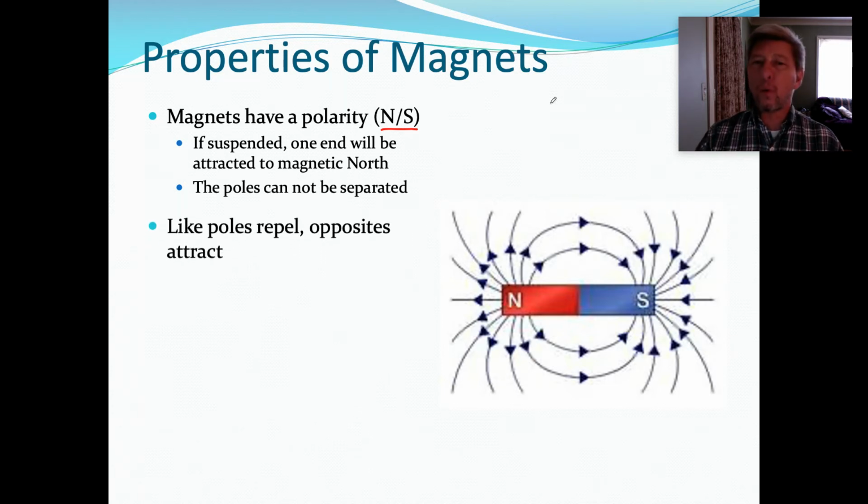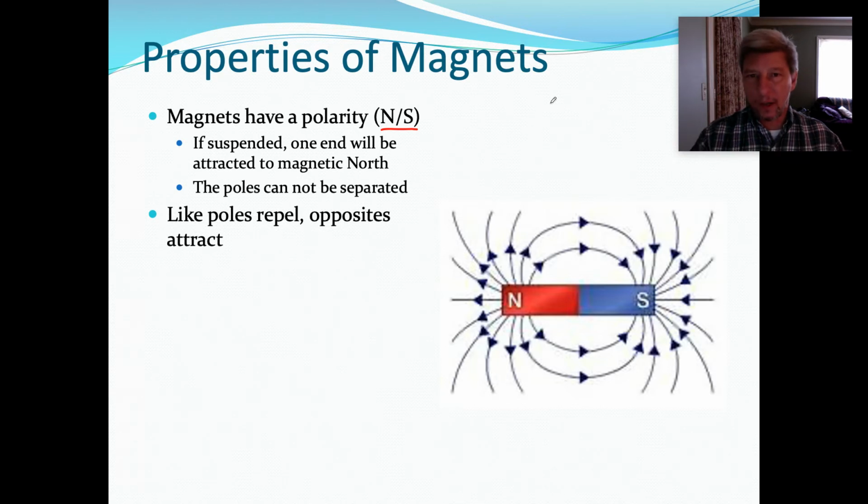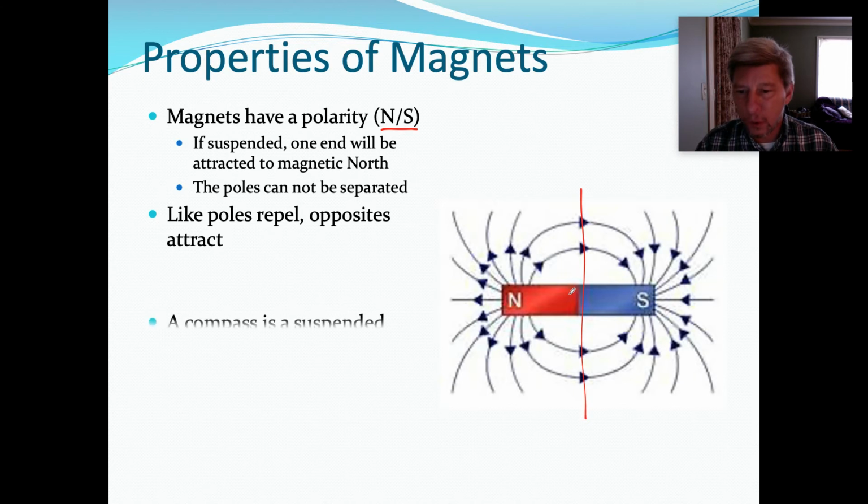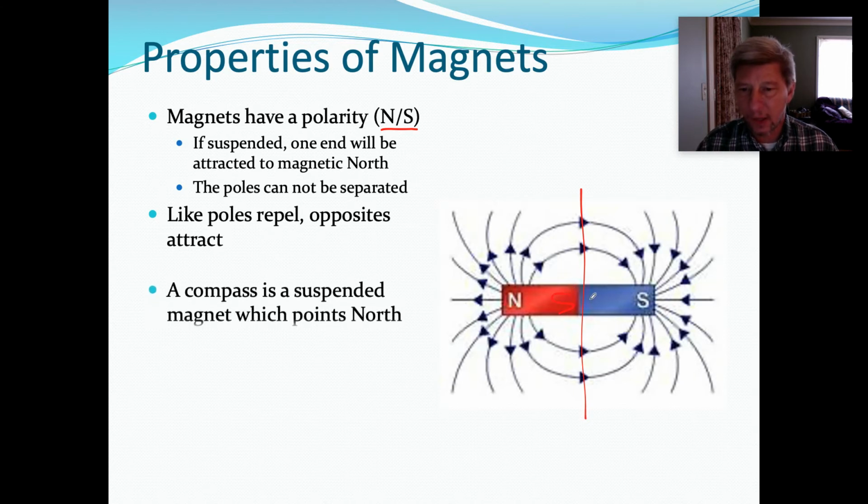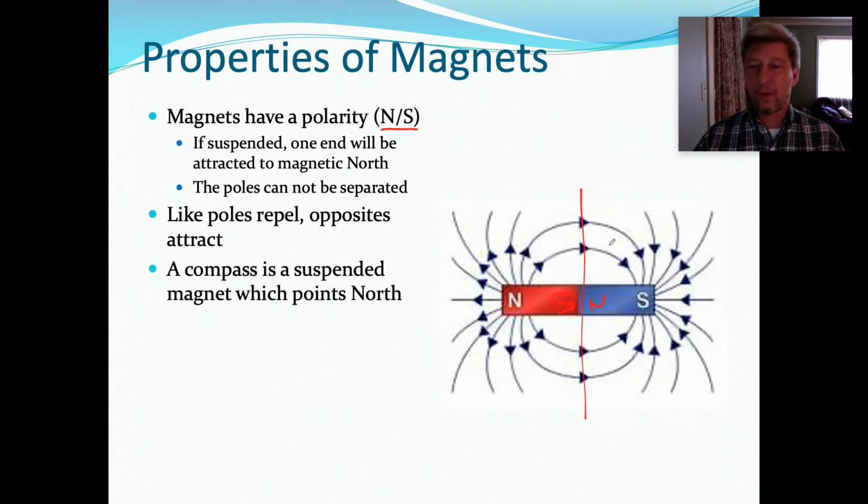And that's why we call the poles of magnets north and south. Now, the physical poles cannot be separated, all right? You can't have a magnet that's just a north or just a south, okay? If you take the bar magnet here and let's say you cut it in half, then you end up with two little magnets. There's a south pole there and a north pole there, all right? I'm terrible at writing with this silly mouse, but anyway.